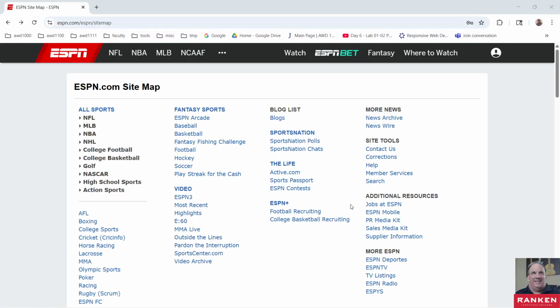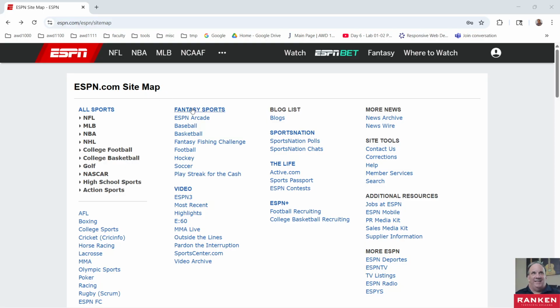For ESPN, a lot of times you go to the bottom of a main page, usually your home page. If you go to the very bottom of a home page, a lot of times you'll see a little link with sitemap. Actually, for ESPN, I'm not quite sure all the ways to get to it. I just did a Google search, ESPN sitemap, and it had this.